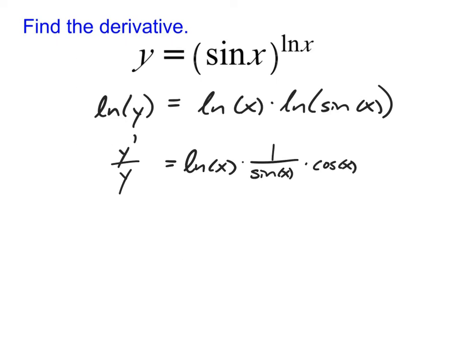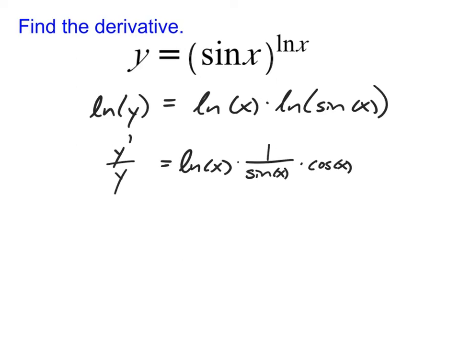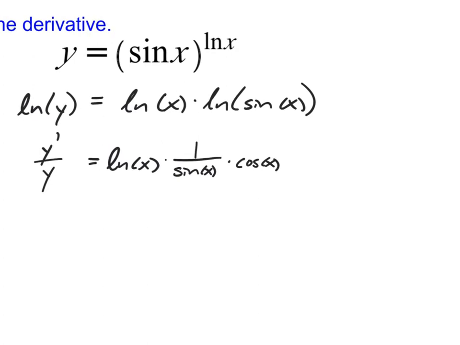For whatever reason, it can be very easy on this type of problem to forget about the cosine of x there. But we do need to use it because, again, it's chain rule. The sine of x is inside of the natural logarithm, so we're having to use chain rule there. All right, and then plus, because remember, I only did the first part of product rule so far. Now, derivative times original. So 1 over x times natural log of sine x.